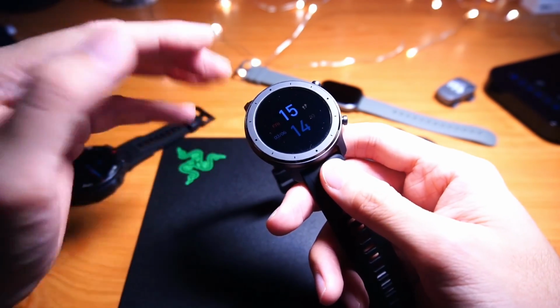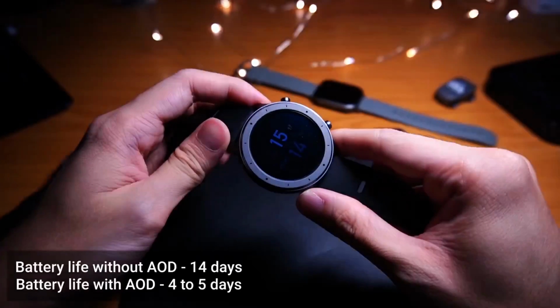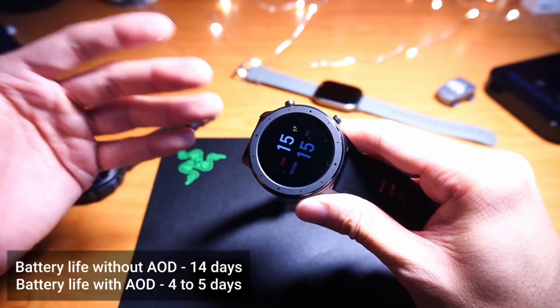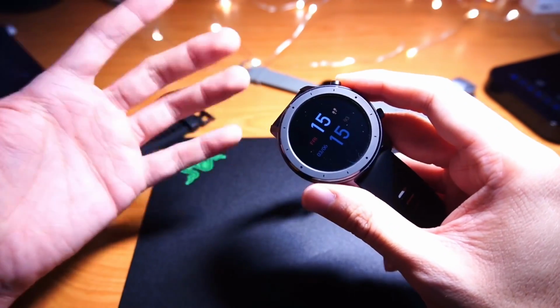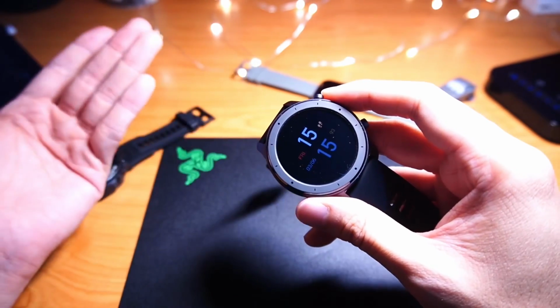but I've used the digital version because it's just so much simpler to see the time at one glance. But what you need to know is that the original watch comes with a battery life of 14 days without the always on display. But once you turn on the always on display, it actually cuts the battery life down to 4 or 5 days. So please take that in mind. If you're okay with the kind of battery life that I'm getting with just 4 to 5 days, then you can turn on the always on display.